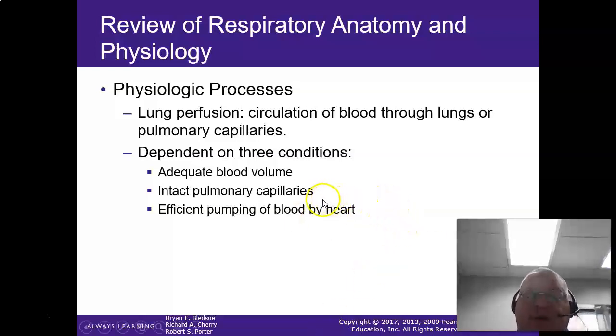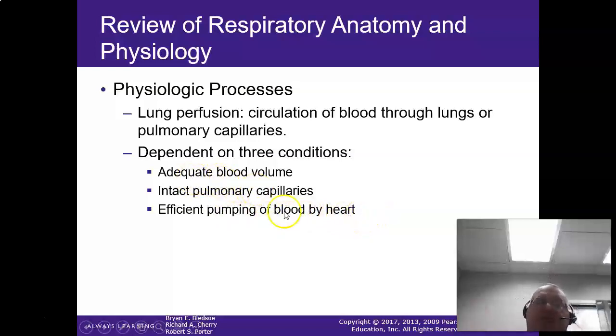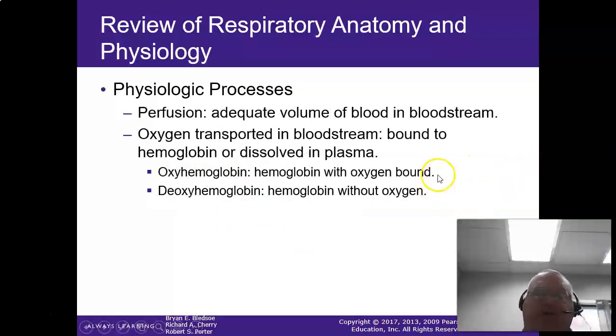And let's take that from, we're going to use COVID as the example here, but with an infectious, any type of lung disease process, even though you're getting good air in and out, they don't exchange it properly at the capillary level. Again, it's going to throw the whole system off kilter. We talked about this already.